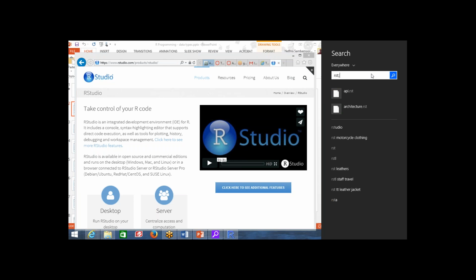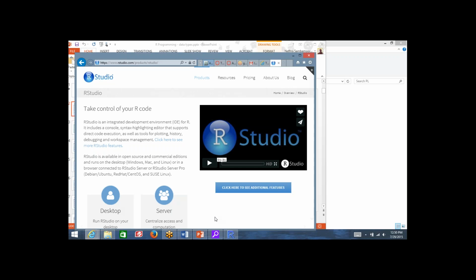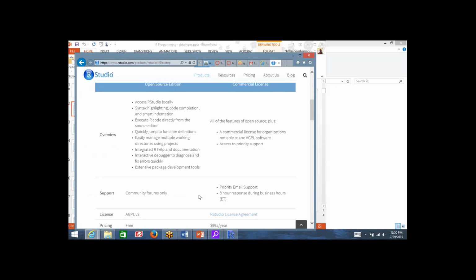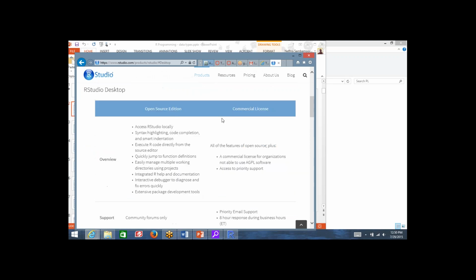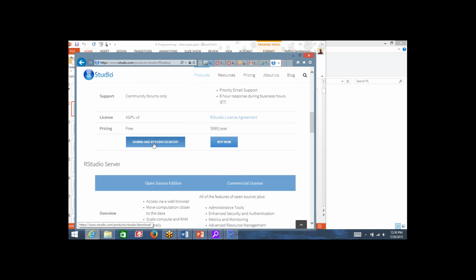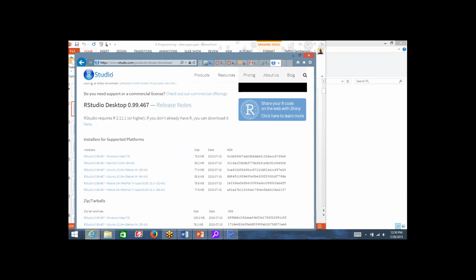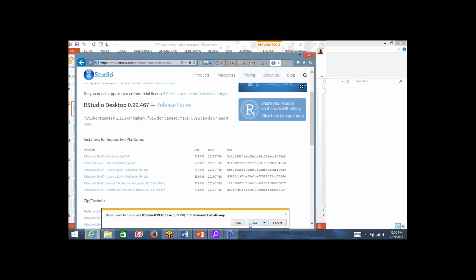It's not there. I have to install R Studio. Maybe I took it out. So let me do that. R Studio, install R Studio. Okay. Because it is a desktop only, it's not a server. I'm not interested in server, so I click desktop. But I want this one, not this one. Okay, commercial license I don't want. Okay, click on this and then I install. It is again another 73 megabytes. If I click on this, it's going to take a long time, I guess. I don't know, but it will at least interfere with the quality of the call. Okay, so don't give up your heart, and I'm going to say run. It's downloading. It says it needs 2 minutes.